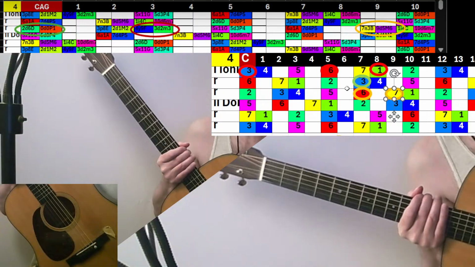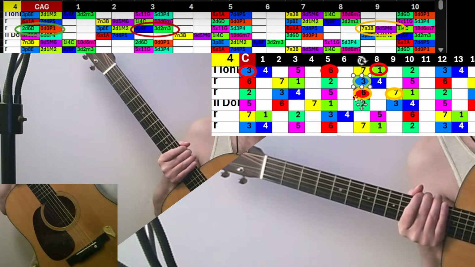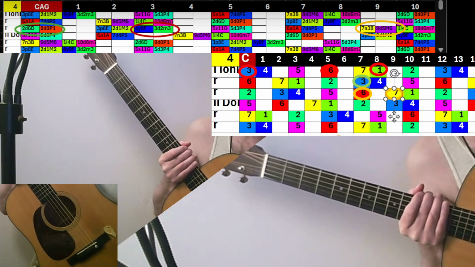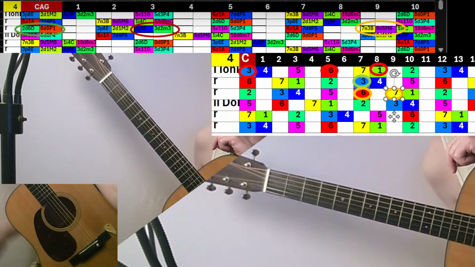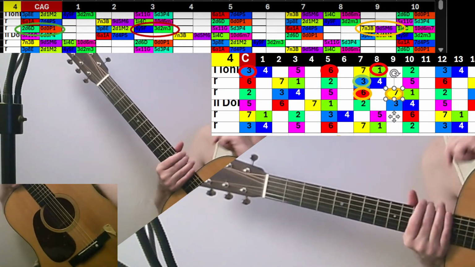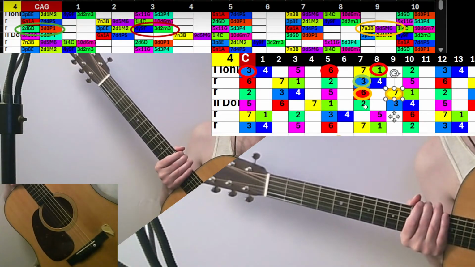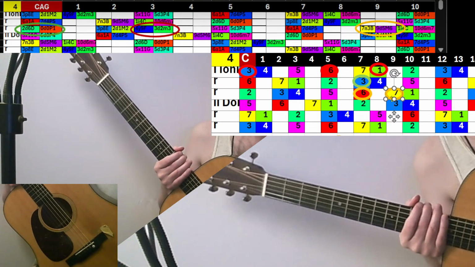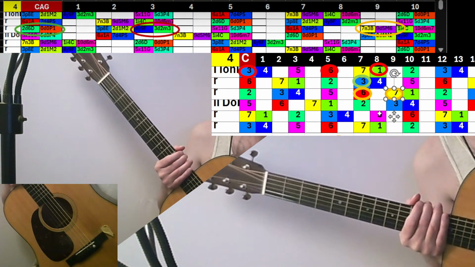Because you always build a minor off of the 3, the Phrygian, you always build a minor off of the 6, the Aeolian, and you always have that funny Locrian 7 diminished off of the 7. So if I renumber it as the 1, 4, 5, then I run into the problem of, oh no, I see the L shape, but I don't know what chords I should build off of it.